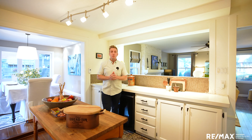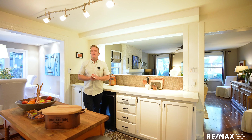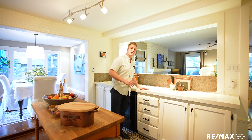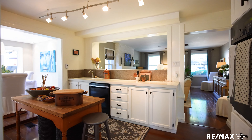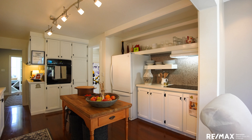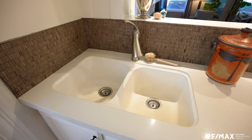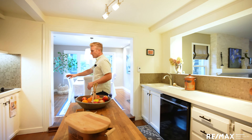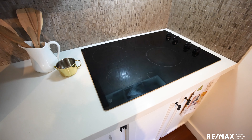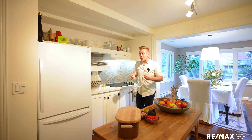I've had three friends through this property today, and everyone said the same thing: I do not want to leave. And this is exactly why — feel the workability of this kitchen, the quaintness. It's got that cottage lakeside feel, it's got that downtown Dundas feel, and yet it all feels modern and upscale. You're going to get these quartz countertops with your undermount sink, you've got your modern appliances, built-in cooktop over here, tons of storage up and down, all beautifully and wonderfully displayed with character.